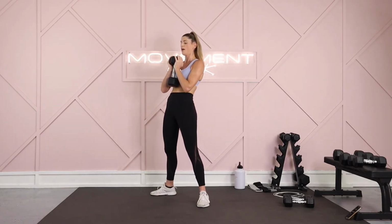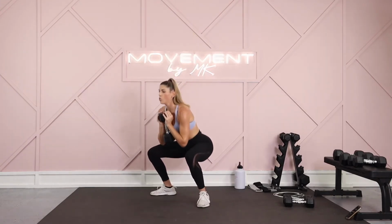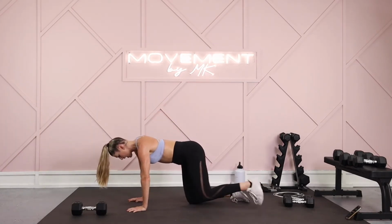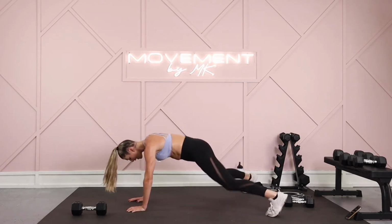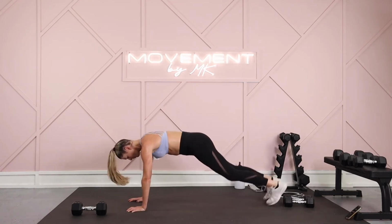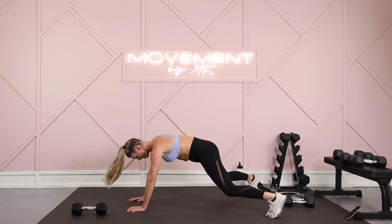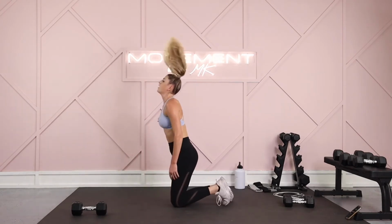Oh boy, I got 11. And 12. And those pretty plank jacks. If you need a modification, tabletop, tap it out. If you're with me, hands directly on your shoulders, gaze is down, in and out, 15 total. There. Coming into round 2.